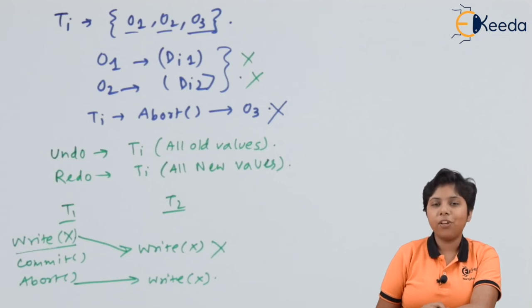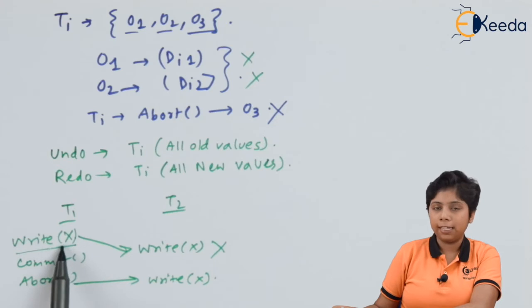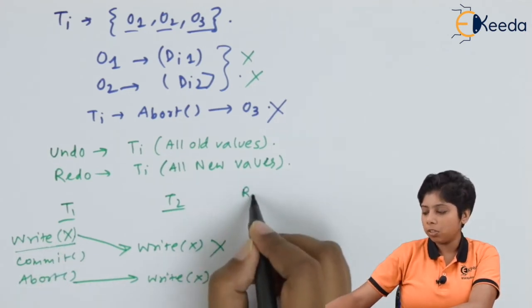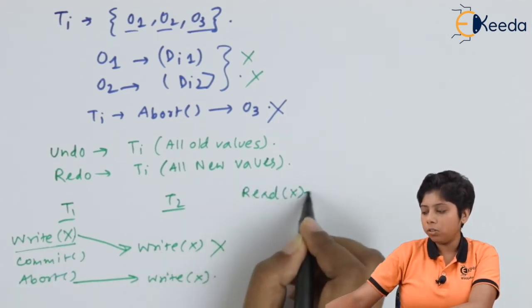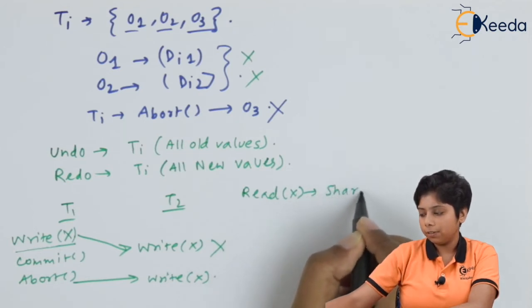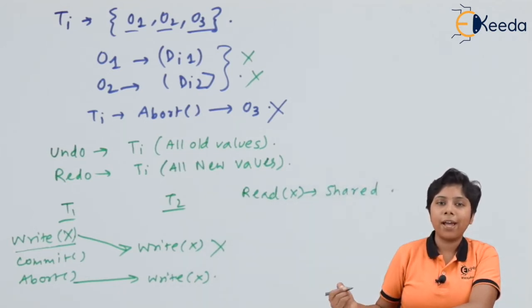In this way, we can guarantee that there isn't a problem with the concurrent execution of T1 and T2, and we can recover from such a situation. Another way to handle T1 and T2 is by providing an exclusive lock or a shared lock. When T1 is accessing a data item X, if it is a read X operation, we need to get a shared lock on it. Whenever it is a write X operation, we need to have an exclusive mode lock.